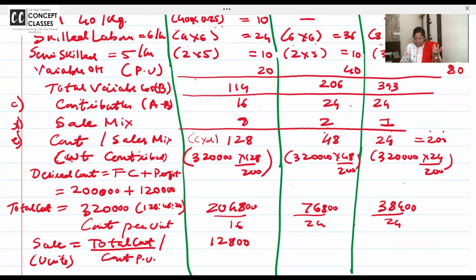सेल्स एट क्लोजिंग माइनस ओपनिंग इफ दे गिव यू 76,800 divide by 24, 3,200 in memory, 38,400 divide by 24, 1,600 units in memory, and 12,800 units. 17,600 units if you sell 17,600 units total, bye bye. You will earn a profit of 1,20,000 and you will also cover up your cost.